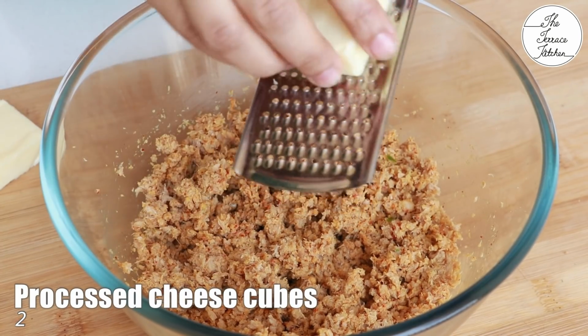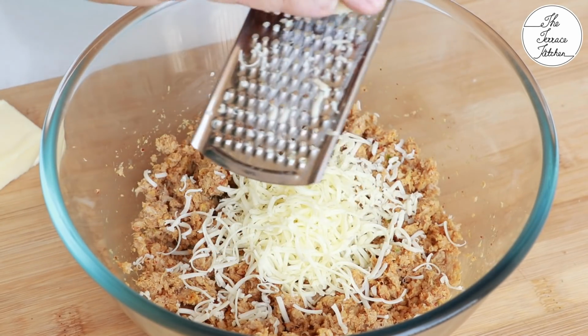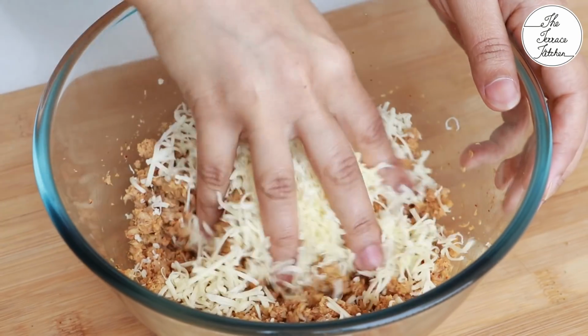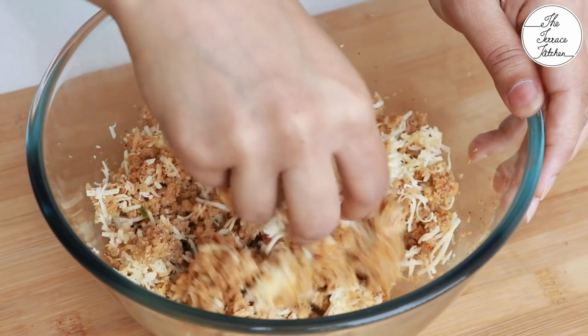Here I've got 2 processed cheese cubes, so I'm grating cheese in this mixture. If you do not want to add cheese, you can skip this step. You can also add 1 boiled mashed potato to this. Now give everything a good mix.